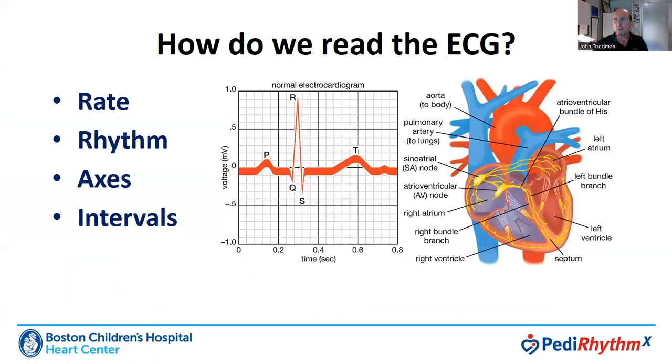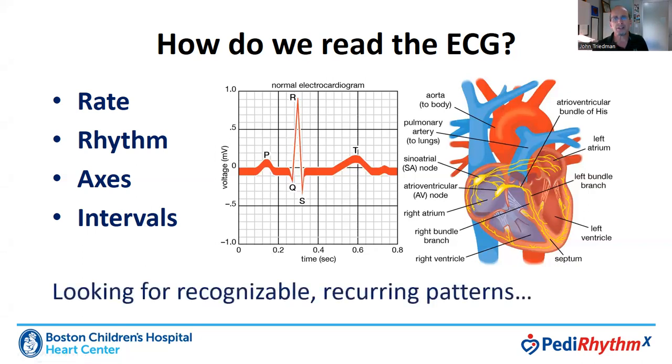I'm going to start just by reminding all of you how we typically read the electrocardiogram. We look at rate of the electrocardiogram, rhythm, the axes of various waves, the intervals between them in a systematic way. And we relate that to what we know about the electrocardiographic anatomy of the heart, the rhythm generating centers, including the sinoatrial node and the AV node, as well as the working myocardium in the atrium and ventricle, and the specialized conduction system extending from the AV node into the ventricles via the papillary muscles.